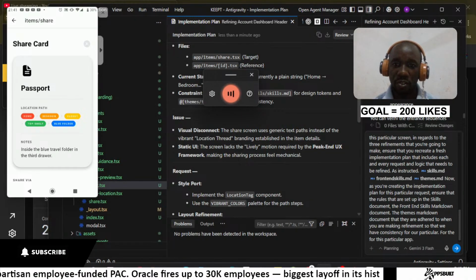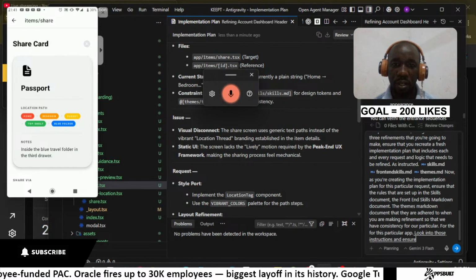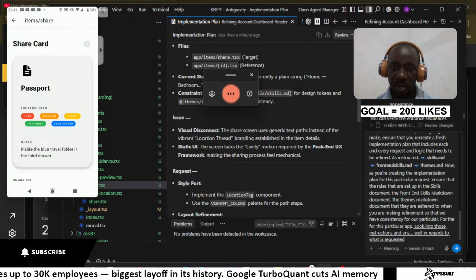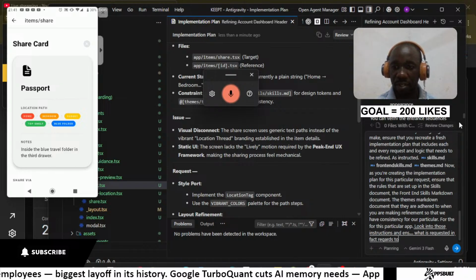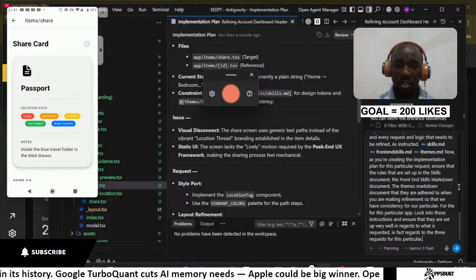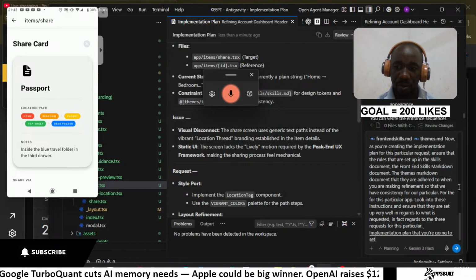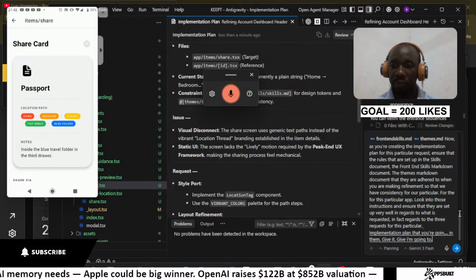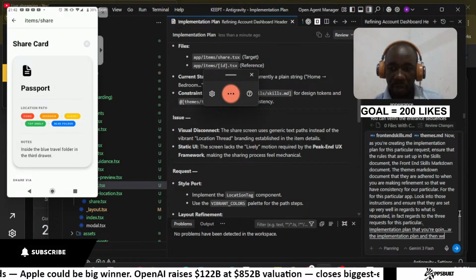Look into those instructions and ensure that they are set up very well in regards to the three requests, and include them in the implementation plan. I'm going to review the implementation plan, and then we shall proceed to make the refinements.